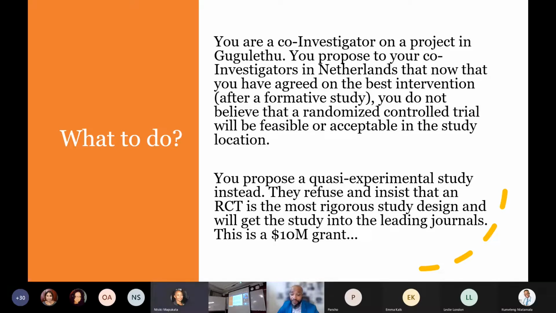Yeah, absolutely. And I know the team that was involved, they said no. They pushed back because they knew this actually happened here in Kenya, and it was in a slum, an informal setting. They knew they couldn't randomize. It was just not possible. But eventually the team in the Netherlands yielded, and so it ended up being a quasi-experimental study. But they had to fight. It left a bitter taste in the mouths of a lot of people. And this is the last one.